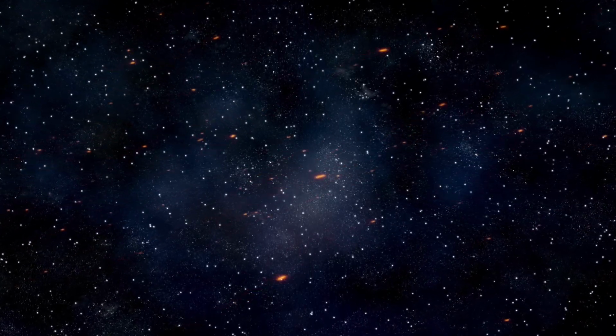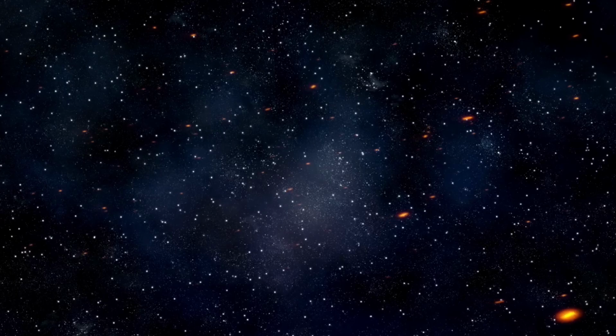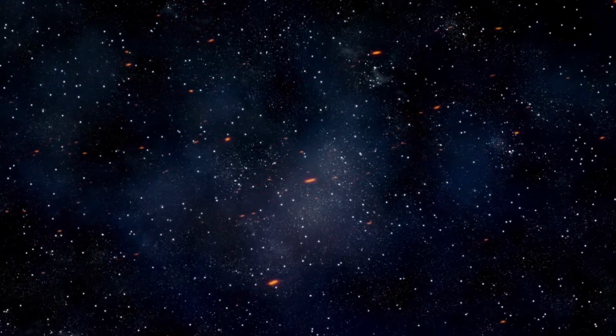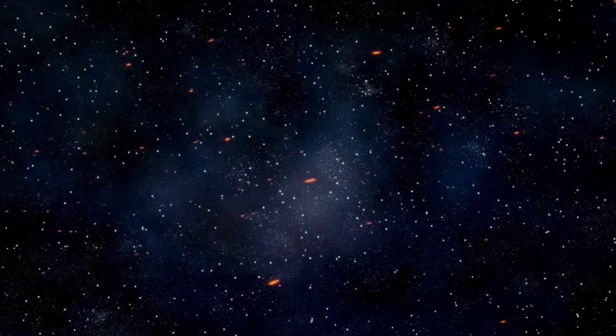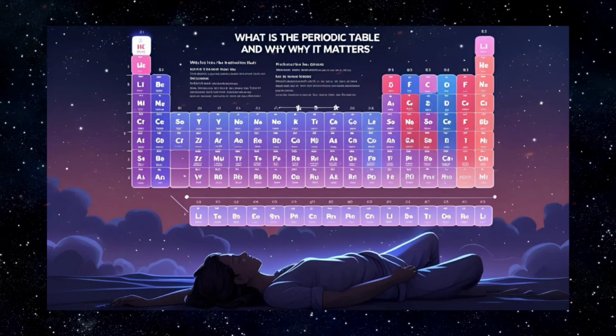Group 17 elements, such as chlorine and fluorine, have 7. Group 18 elements, the noble gases, have full outer shells, which is why they rarely form bonds with other elements. Atoms seek stability, and in most cases, this means having a full outer shell. For hydrogen and helium, a full shell means 2 electrons. For most other elements, 8 electrons in the outer shell brings stability. This is often referred to as the octet rule.